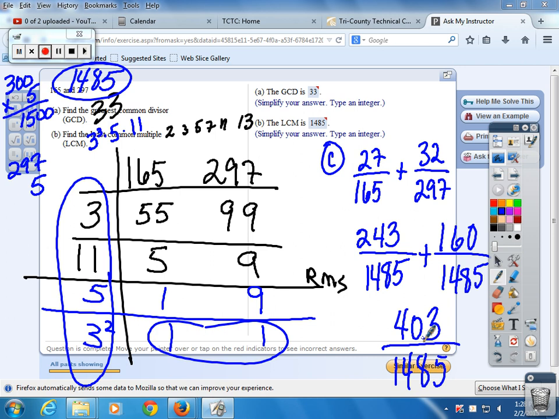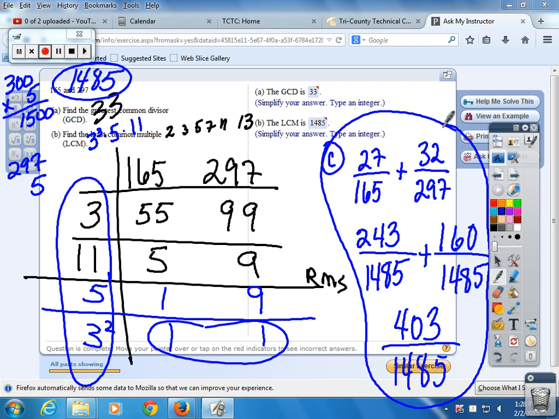Now, is adding fractions that difficult? No. This is really easy. But this part right here is what students can't do. They can't do it because either they weren't taught how to do it, or they were taught how to do it, they just didn't want to listen or learn. Those arrows right there are what gets everybody in trouble with adding and subtraction. And getting this number right here, 1485.